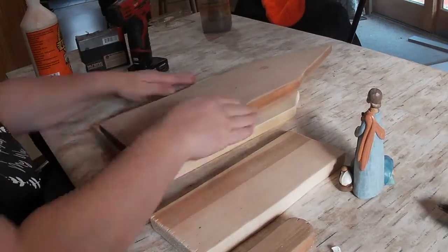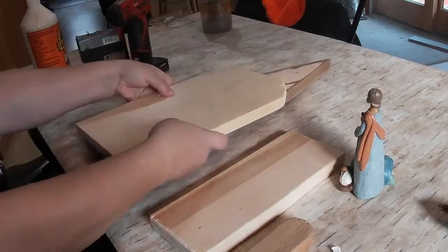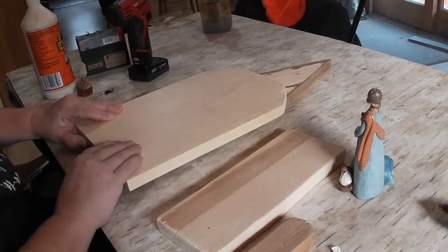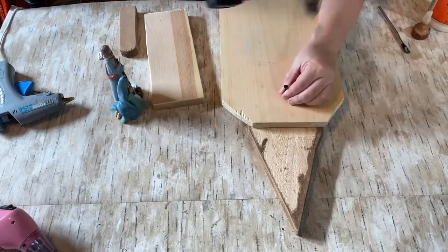So this middle piece, I'm gluing it down with some wood glue, and the dimensions on that are 23 inches tall and 5.5 inches wide. And then I'm going to flip it over, as you can see, and I'm going to screw it down to the other piece from the back so that you can't see the screw holes.